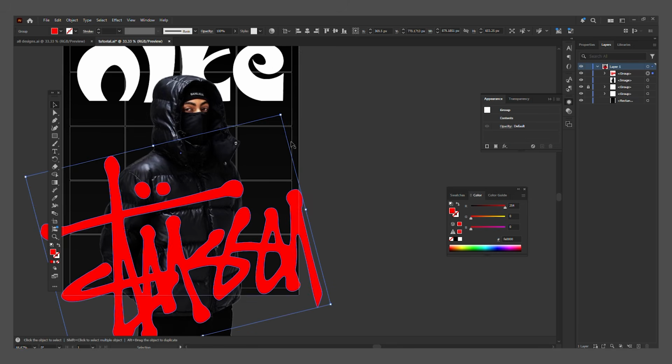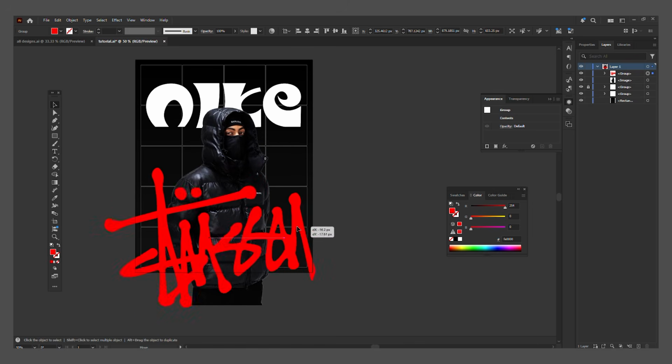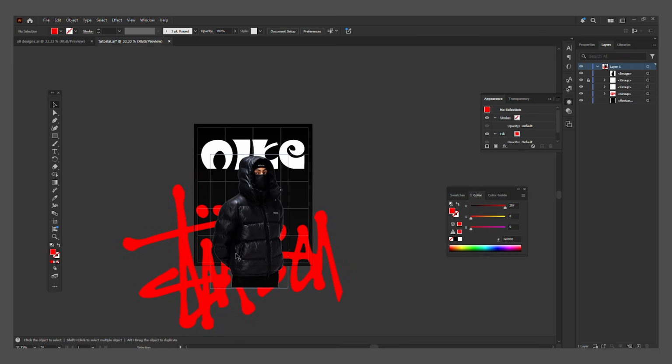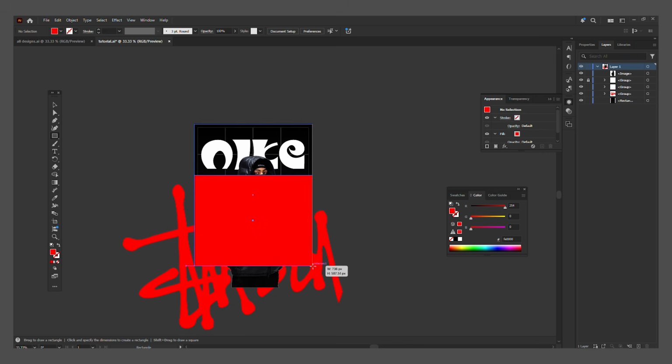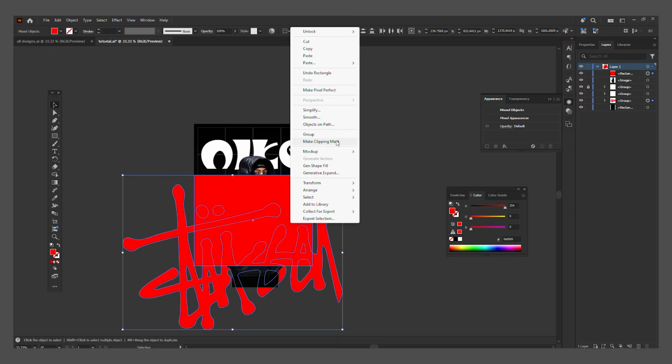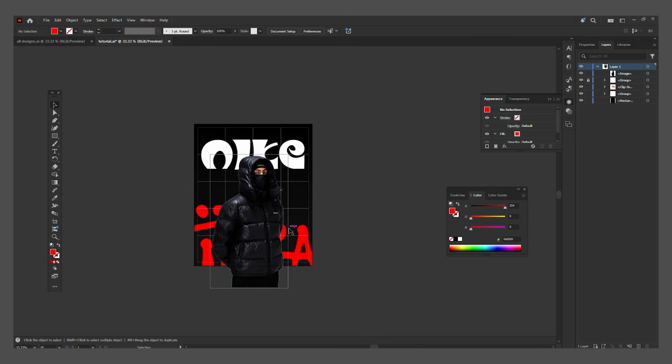So I'm gonna place it in the background, something like this. When you want to remove the unwanted thing or you want to mask it, you can just create a triangle on it and then choose the element, right click, and make clipping mask. By doing that you can move it around later if you want to change its position.